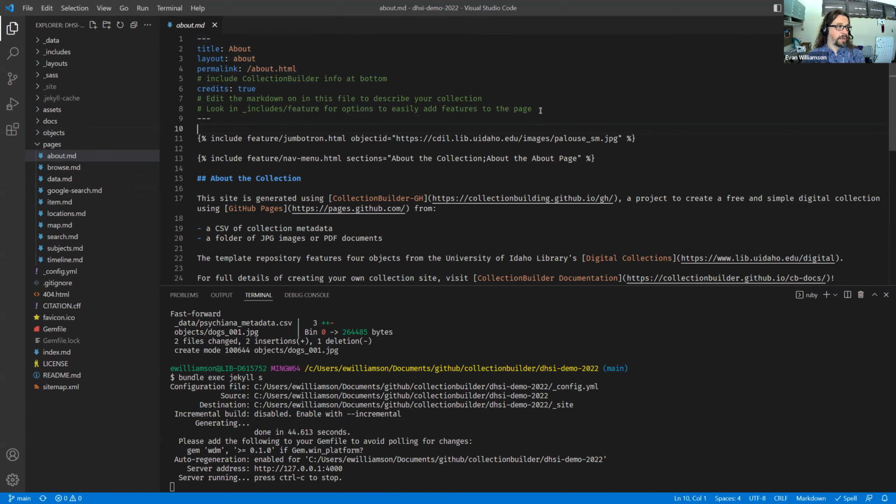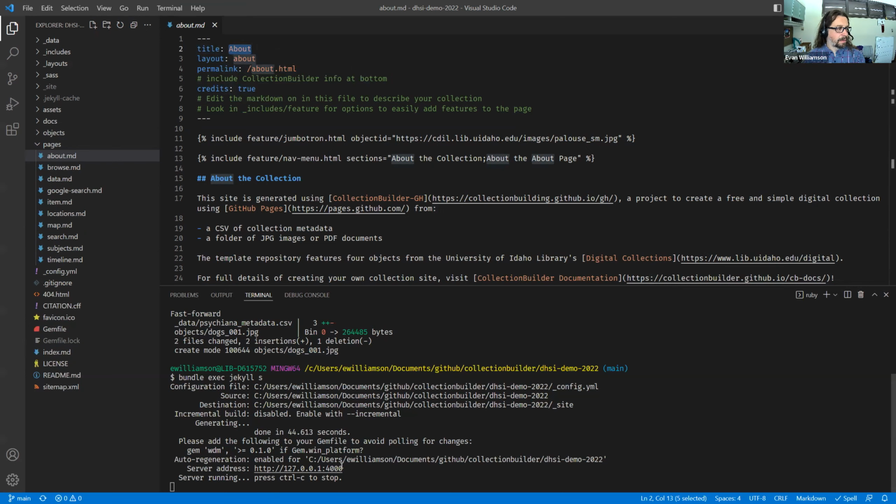So the stuff in between those minus signs is actually YAML. And so this is just that same YAML that you were writing in config.yaml and theme.yaml. And so you're going to see it's key value pairs. So we have a key, title, and then we have a colon and space. That's how YAML always, you need that colon and space to say that it is a key. And then we have a value. And so every page is going to have a title.